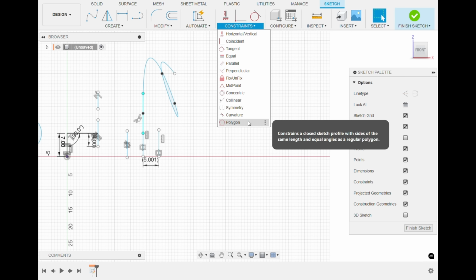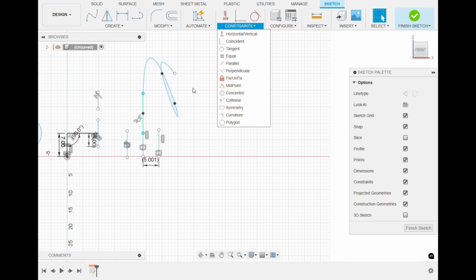Finally, the polygon constraint. This constraint is only helpful with objects with lines of equal length and equal angles, like a square or regular pentagon.